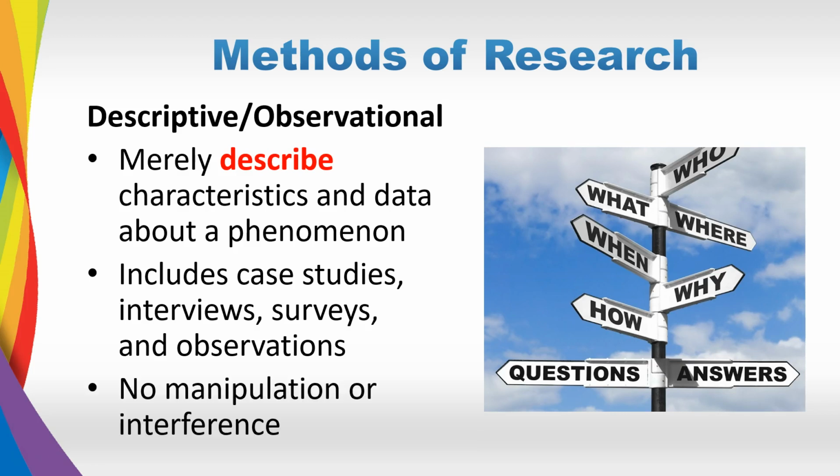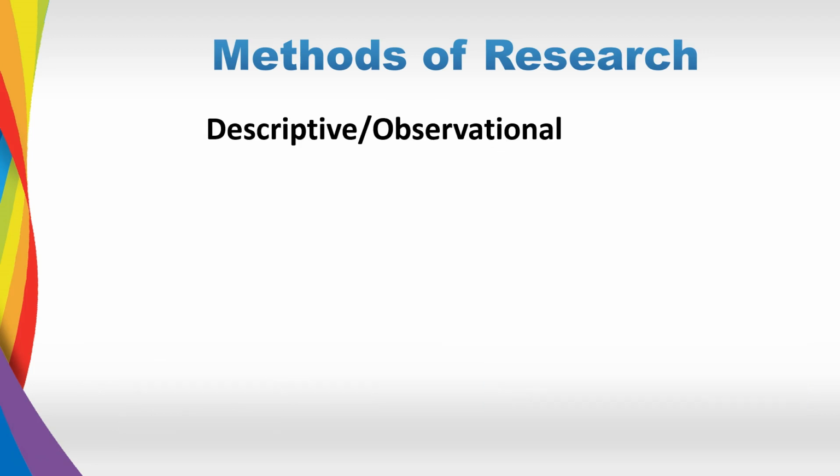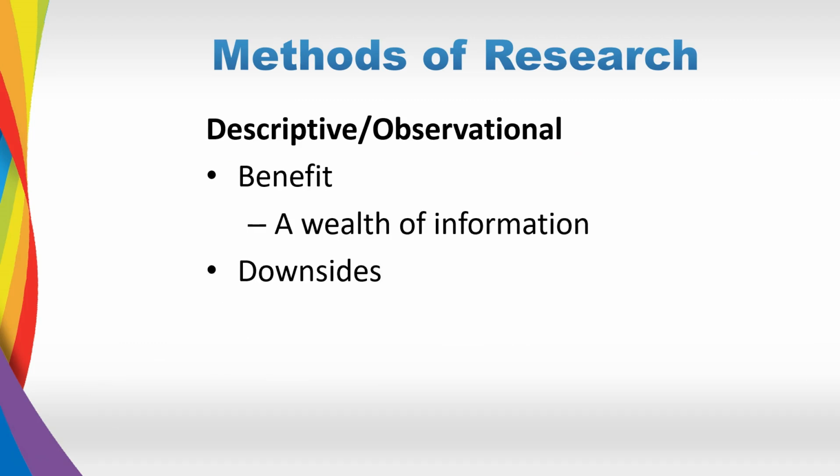All right, but the main thing to know that when we're doing descriptive observational, there's no manipulation or interference. Because we are not manipulating variables, that's one of the reasons why we cannot have cause-effect claims here. So, benefit, why do we do it? Again, it is a wealth of information. Because when you're just noting everything, describing everything, it's a wealth of information. And again, you can build studies off of that.